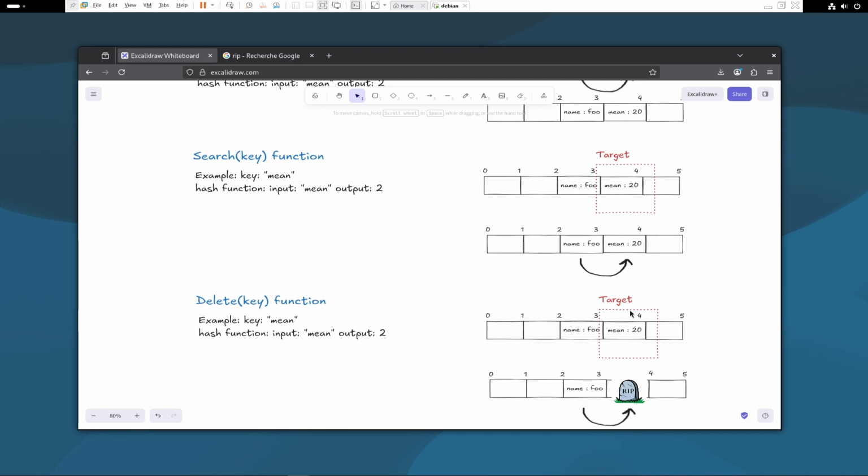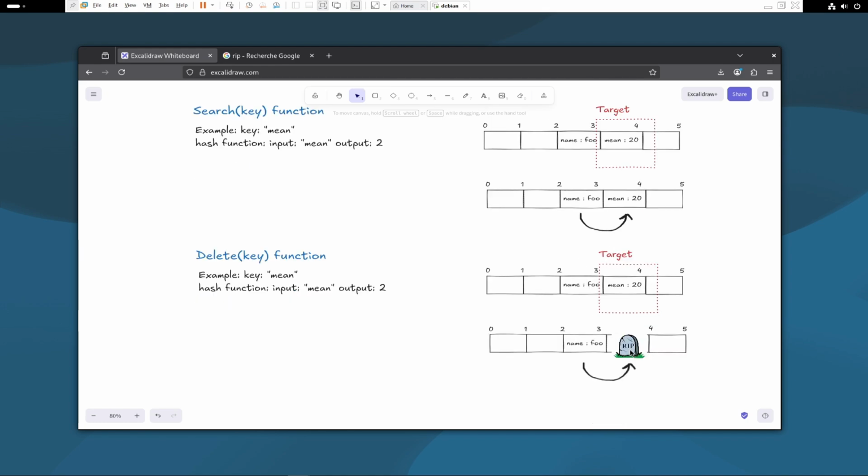When we have our target, we need to tag it with a tombstone, some value. We will add some value here to define that the entry is deleted. So it is replaced by RIP, rest in peace.